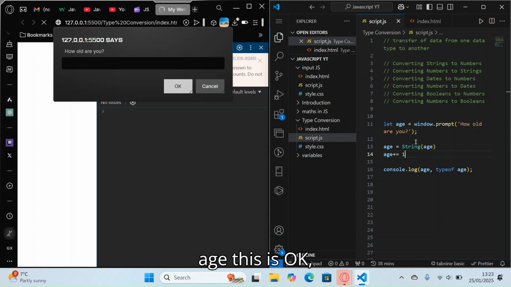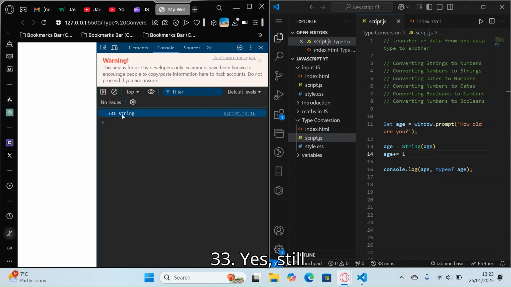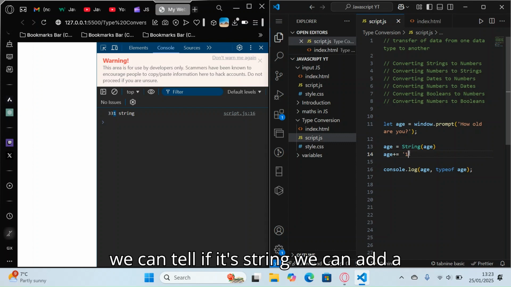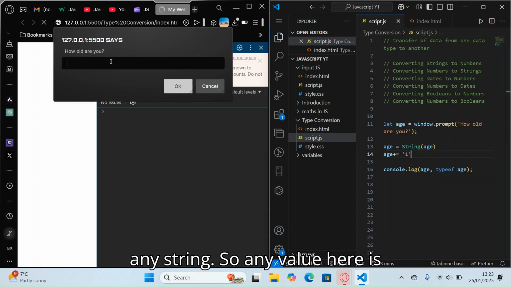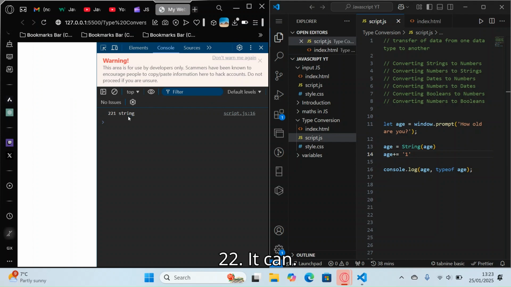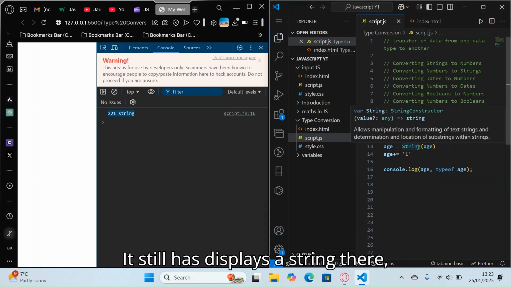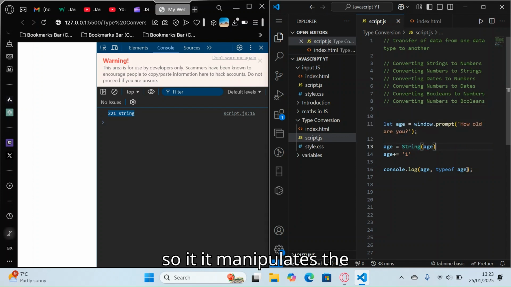Let's put 33. Still a string. Any value here, like 22, still displays as a string. So it manipulates the variable and allows it to redirect back to the console log.